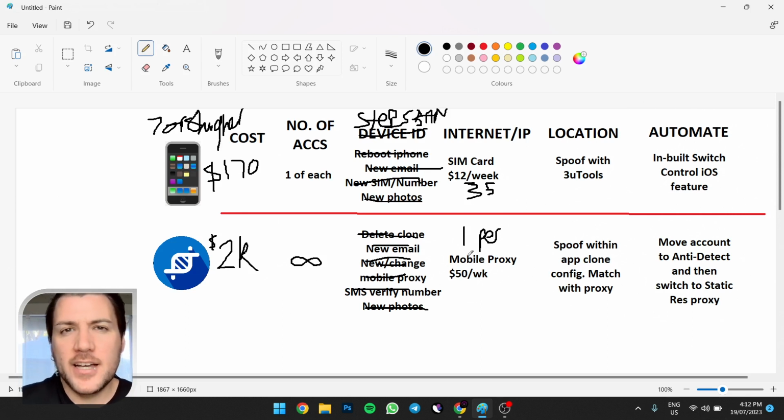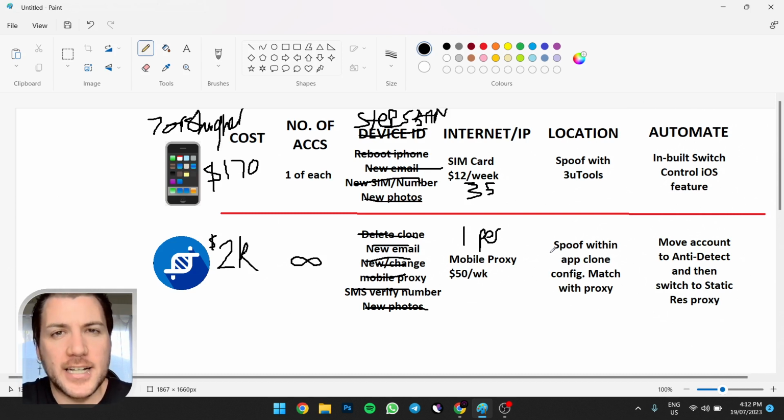Now, the other reason we opted for iPhones was that you have to expect accounts to get banned. When you're running a dating app farm, you are creating accounts at scale, and there's always going to be some getting banned. So you'll be creating new ones, some getting banned, and so on. It's just a constant cycle of creating more accounts, really. Well, it is with App Cloner. With iPhones, you get a longer lifespan, so you can just have them sitting there for a while, but they will eventually get banned, no doubt about that.